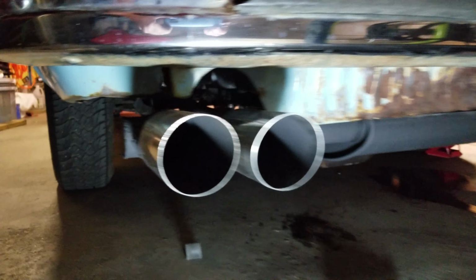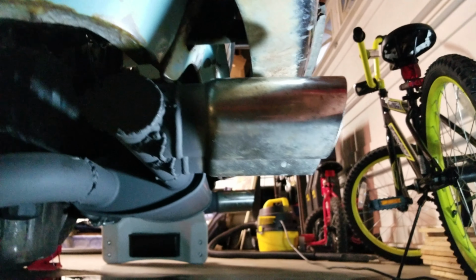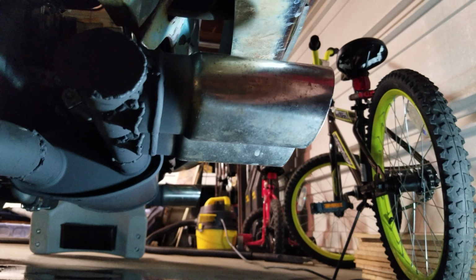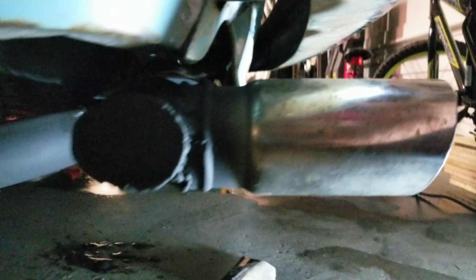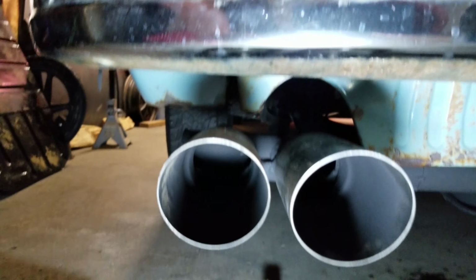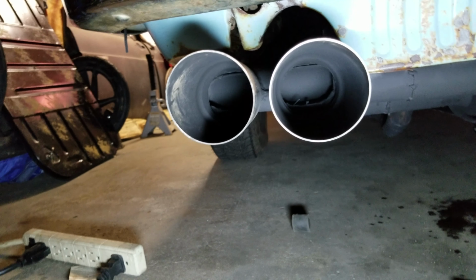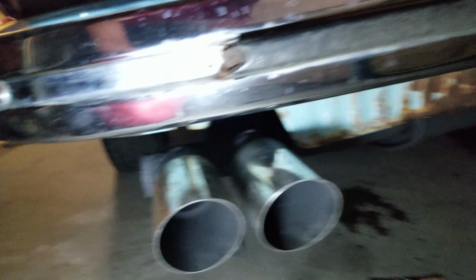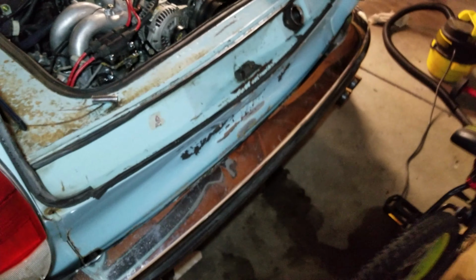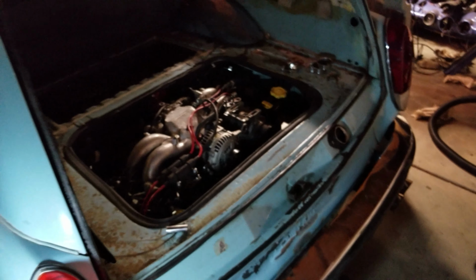See that there? I had to make the tips. The tips are actually off of a 2013 WRX, but they didn't fit the way I wanted them to. So if you can kind of see, I used some pipe to come off of, and then made those into there. And of course, I don't think I can show this too well either. Fully functional, as you can see, through that point there. So they work. It doesn't sound like a Subaru like I was hoping for, but all the neighbors who heard it run the other day said it sounded really good. So we'll see.